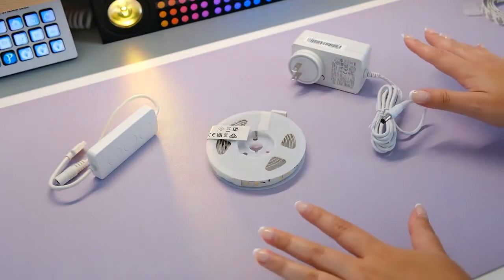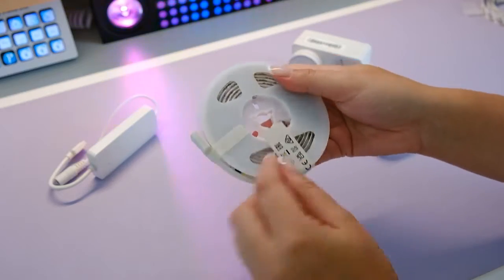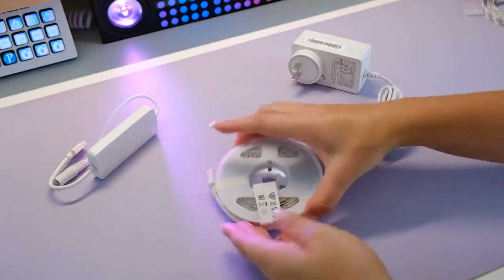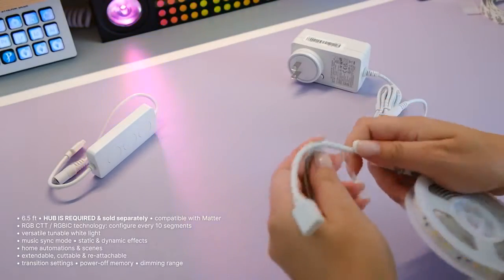So I'm gonna turn off all my lights and just do a little preview of this on my desk. Obviously, we're gonna unring it a little bit from here and not actually set it up. I always love the way light strips look when they're kind of unraveled, but still in a circle and out of the packaging. It just looks really cool. As I'm unraveling, I'll let you know some of the specs that it has.